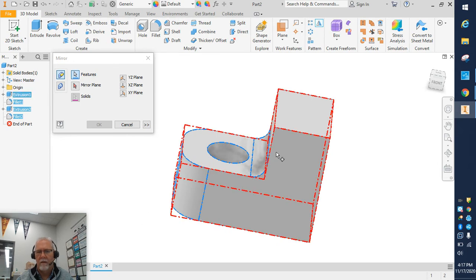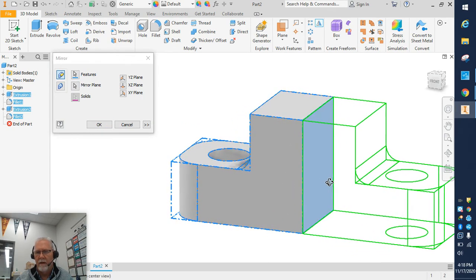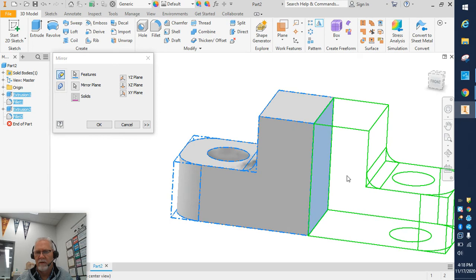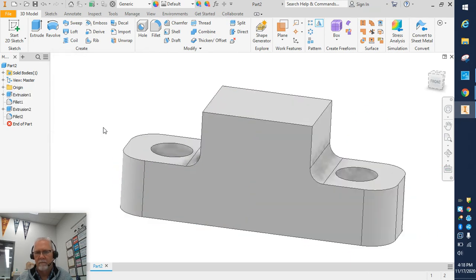And the whole thing. And what's our mirror plane? We want to mirror off this plane right here. You can see it gives you kind of a ghost image of what it's going to look like. We can hit OK. And we have simply and quickly mirrored that part.